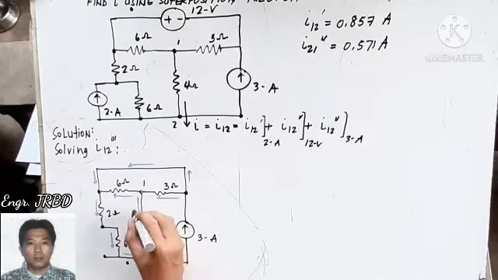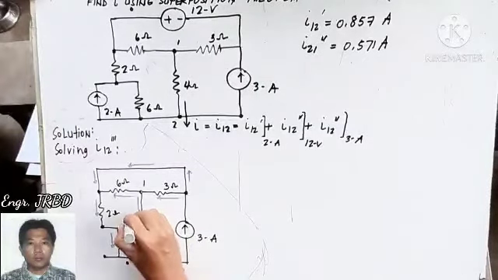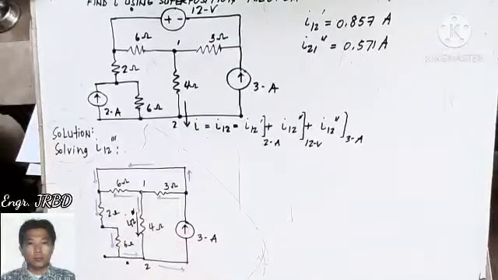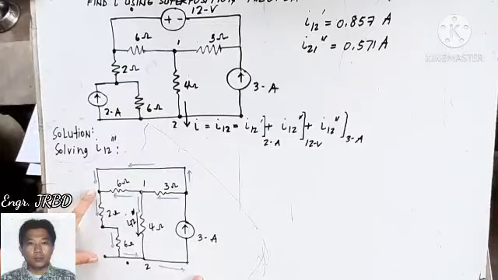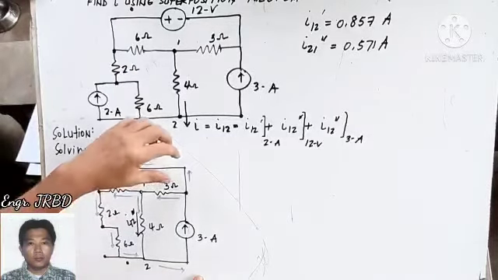So the current flow that we are looking at here is a downward current. This is your I-12 triple prime. Your I-12 triple prime can be obtained by merely applying your current divider rule. You can simplify the circuit by moving your current source into the other side. Because you just have to slide this one papunta sa kabila, so that it will look like this.